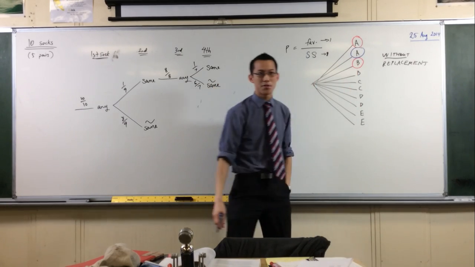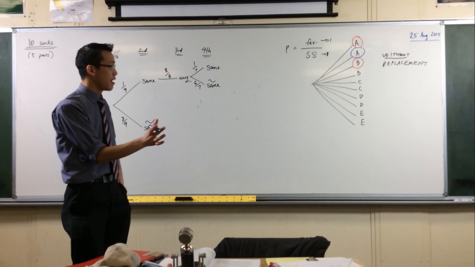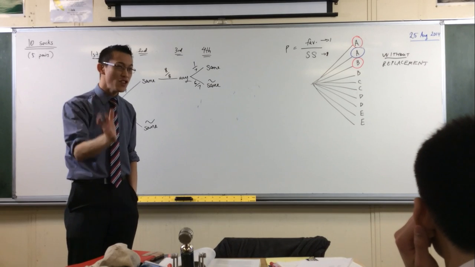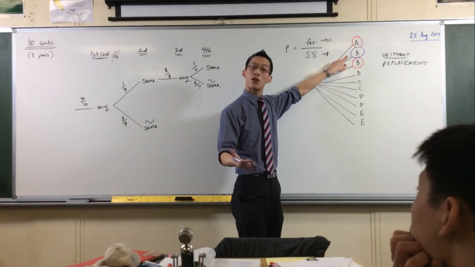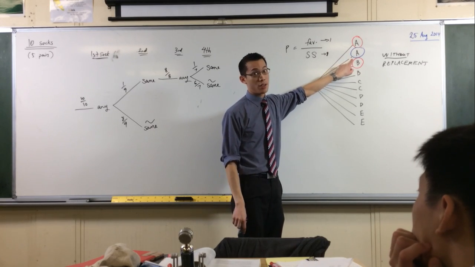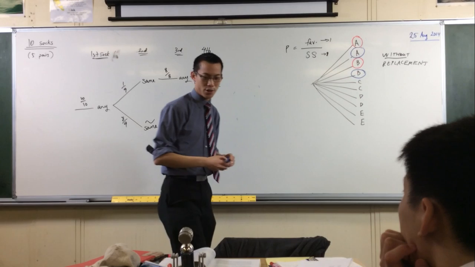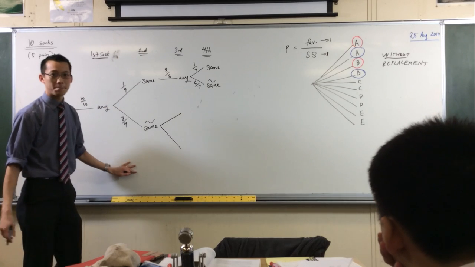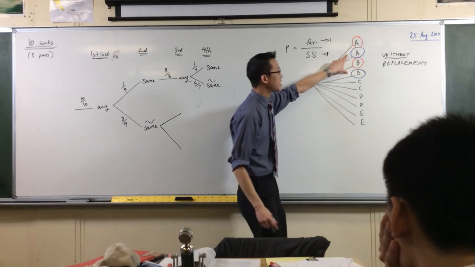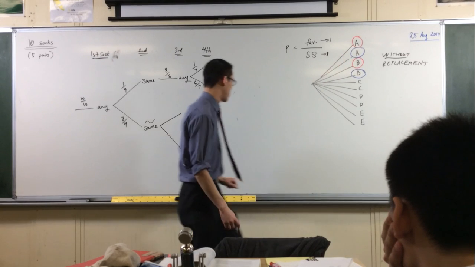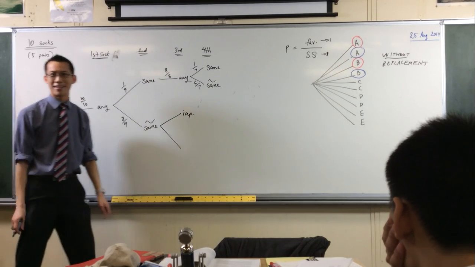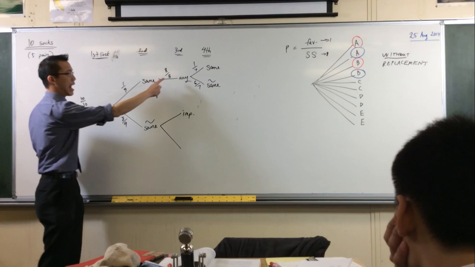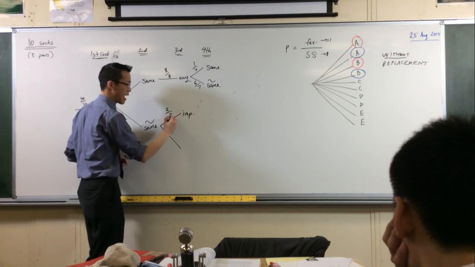Because if I pick my third sock to be A, I'm stuffed already. There's no chance because I already got A out of the drawer yesterday. So there's a zero chance if I pick this guy, it's impossible that I'll get a match. A is not the only one, which is the other one? B. If I pick B I'm similarly up the creek. So therefore there are two possibilities here. I can pick a sock that makes it impossible to get a match. I'm gonna call this the impossible sock.